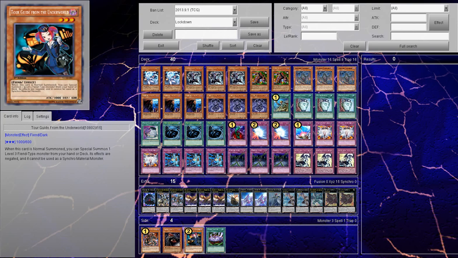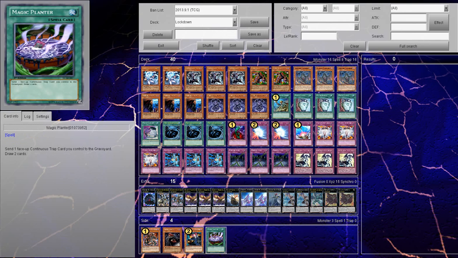Next up is Tour Guide from the Underworld. I didn't put this in because it's a level 3 and I want level 4s, but at the same time it's dark, it could help thin the deck a little bit, you could make really easy XYZs and it would really reinforce the beatdown side of the deck, but again I didn't see a place for it, so it is in the side deck.